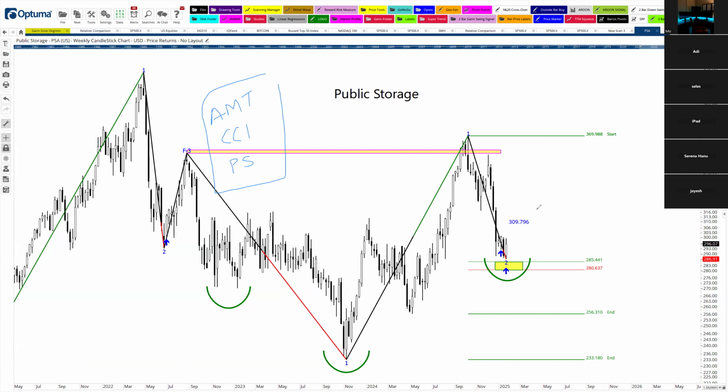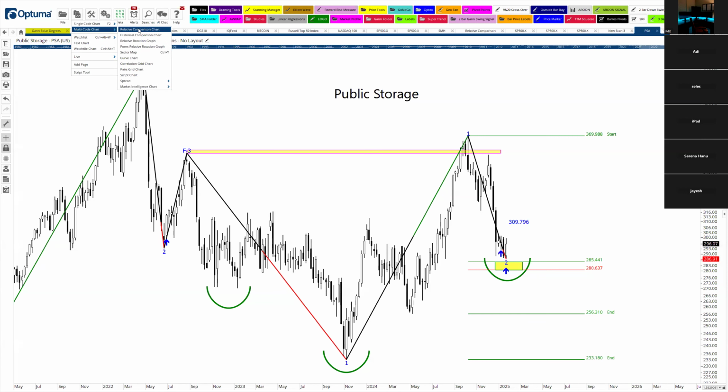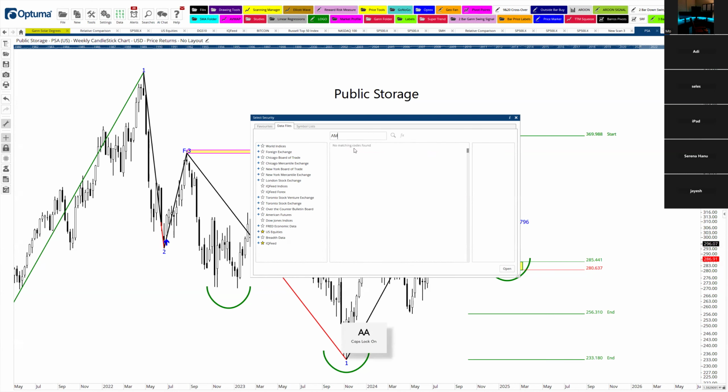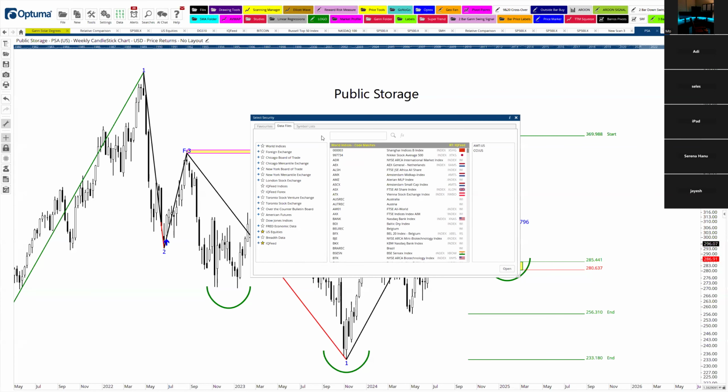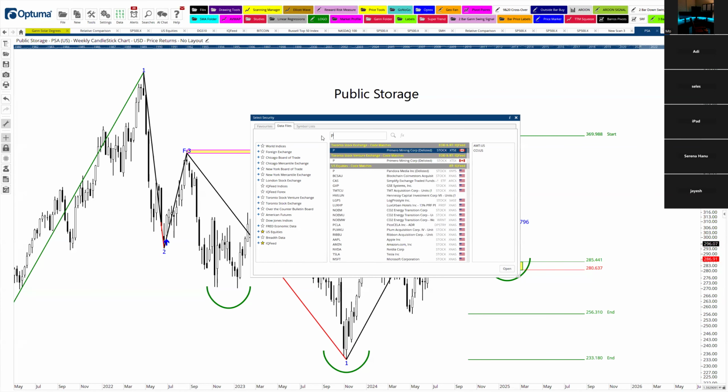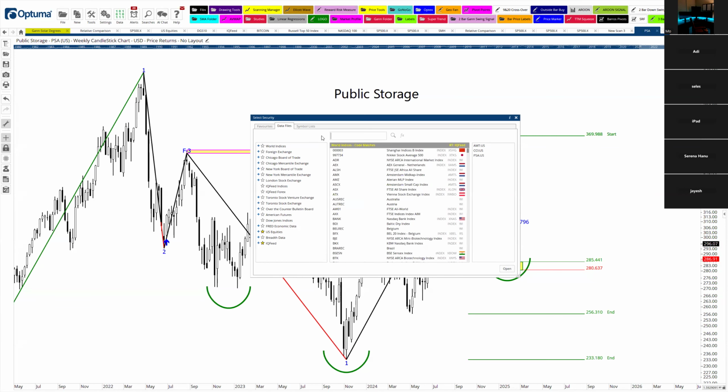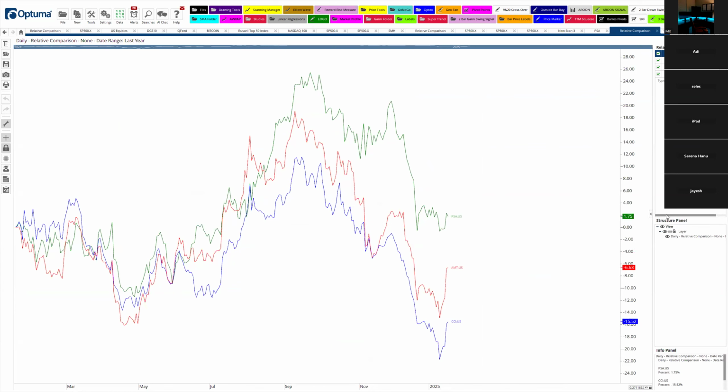If I want to go long real estate, these are the stocks I hunt for, because most of the other real estate stocks don't give you too big of an alpha. These stocks move. So I'm gonna show you a different way. Let's see if I can do a relative comparison. Let's do AMT, Crown Castle, CCI, and PSA. So here are your three stocks.